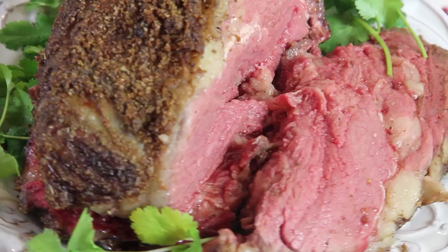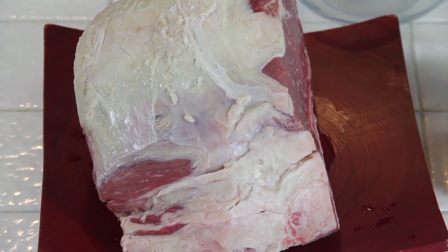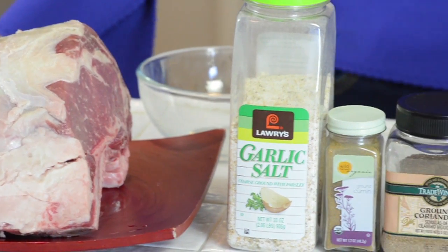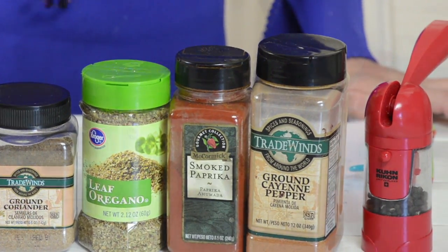Hi, I'm Rebecca Brand, and today we're going to make a roast prime rib of beef with a terrific dry rub. For this recipe you need a big old hunk of beef, a couple tablespoons of olive oil, and you need garlic salt, cumin, coriander, oregano, paprika, cayenne pepper, and pepper.